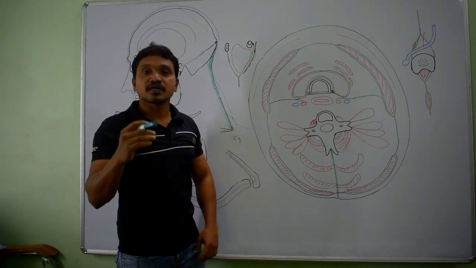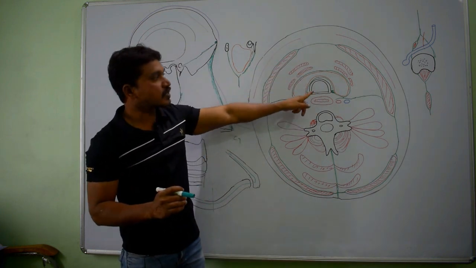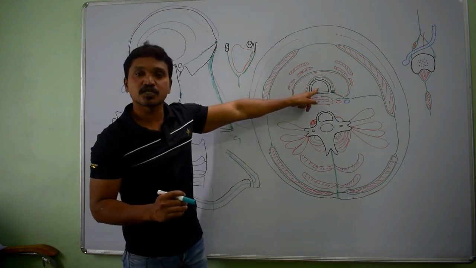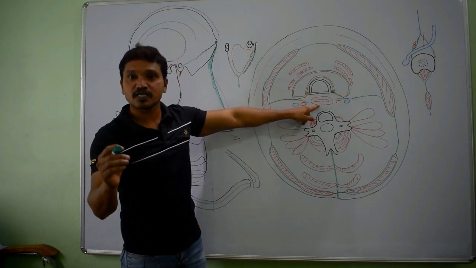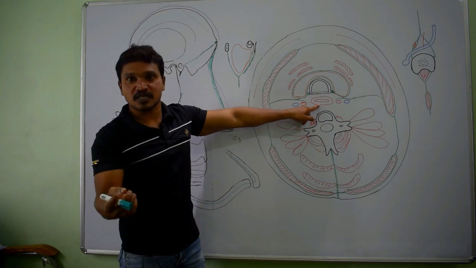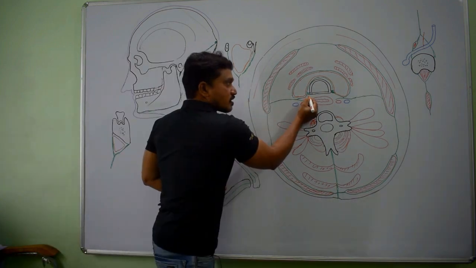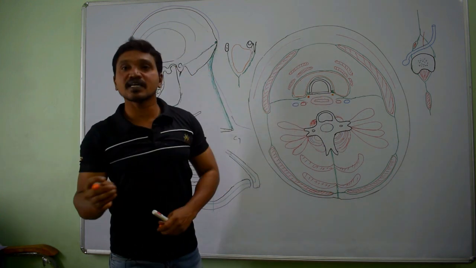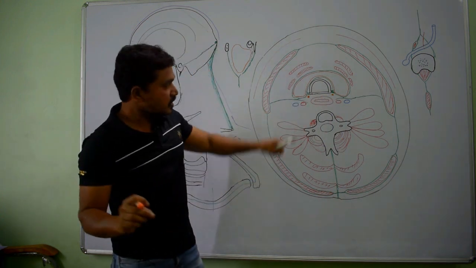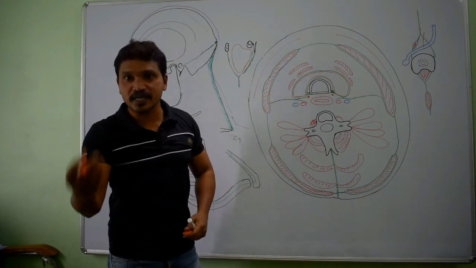Because of that, in case of an enlarged thyroid gland, it protrudes backwards so that it will compress the trachea, which leads to dyspnea, and it compresses the esophagus, which leads to dysphagia. Behind the ligament of Berry, you can find a nerve here. This nerve is what we call the recurrent laryngeal nerve. If this recurrent laryngeal nerve is compressed because of the swelling of the thyroid gland, it leads to dysphonia.